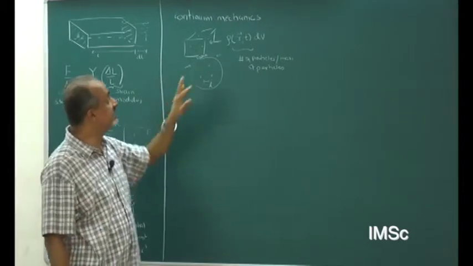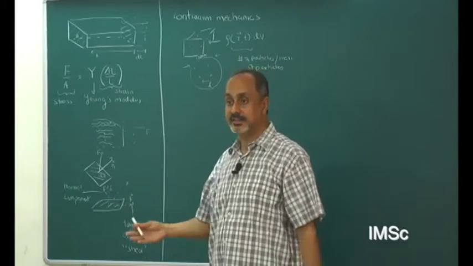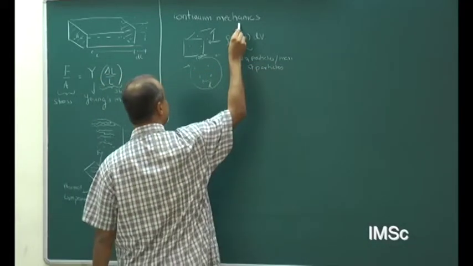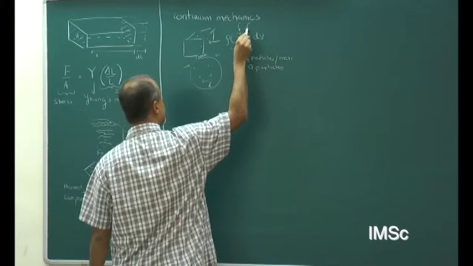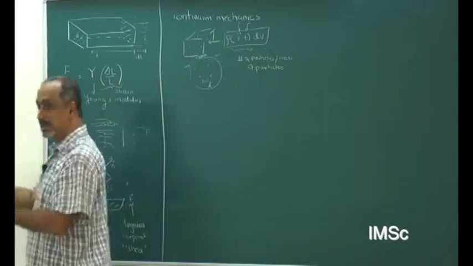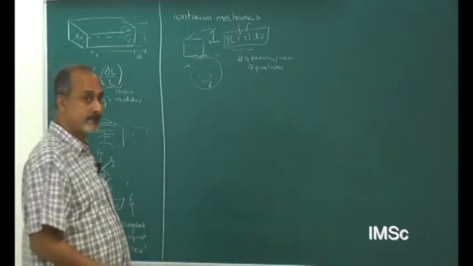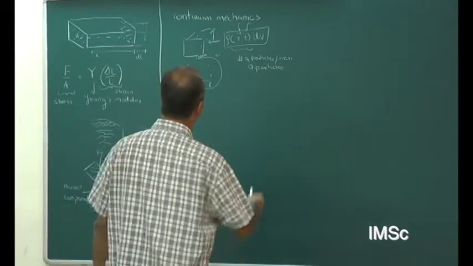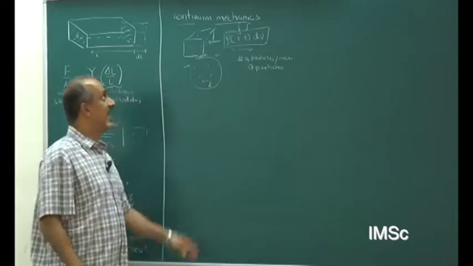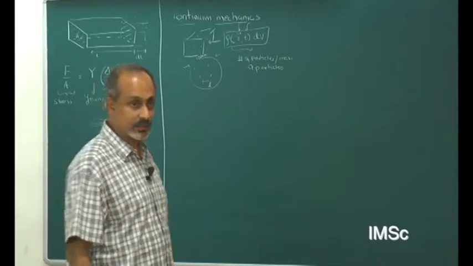So the first step of treating things in the continuum is to say that there is a smoothly varying field, such as a density field, with the interpretation that if I ask what is the density at a particular point r at time t, the meaning is that if I multiply this quantity by a little volume, this gives me the number of particles in that region, and it's not 0 or 1, but some large number. Okay? So continuum mechanics relies on the fact that we can replace the actual atomic coordinates by densities of various quantities that we want to calculate.